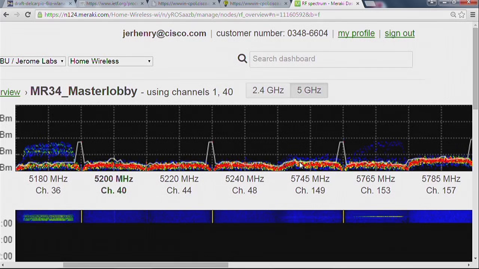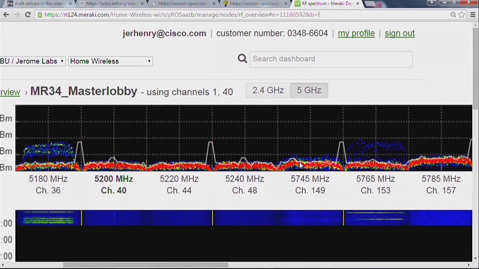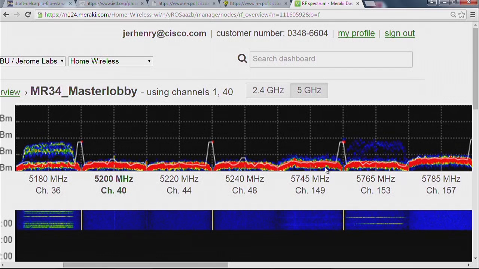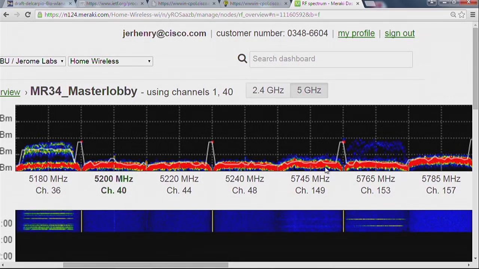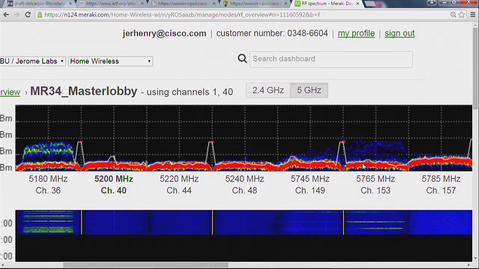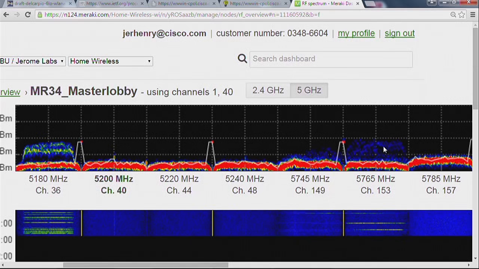And this is because, of course, it's a smaller environment, so we have fewer neighbors and we have less traffic on those different channels. What is also very interesting in this view, and this is something you may not have seen very well in the Spectrum Expert mode because the channel update was so dynamic, is that even if there is an access point like here on channel 153, you do not always have activity there.